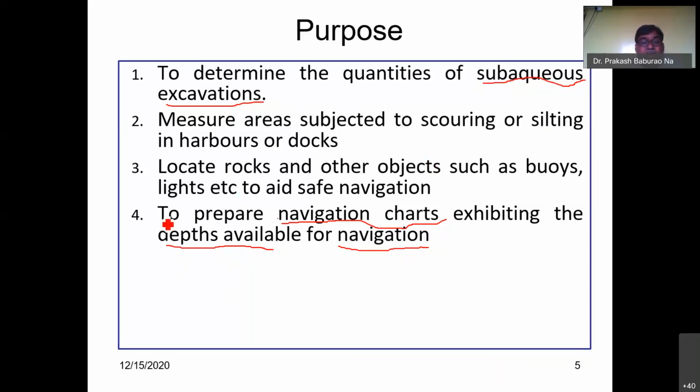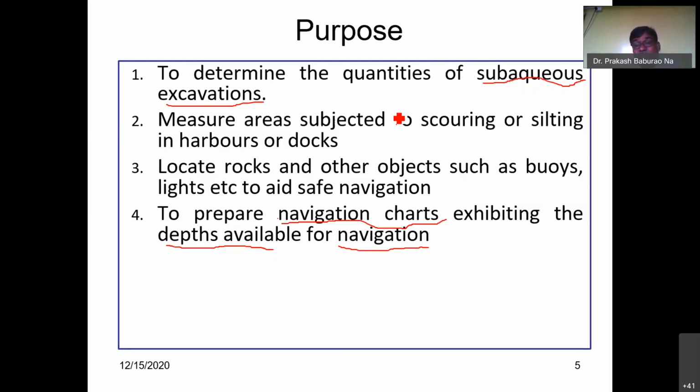If there is any obstruction across the flow of the river, it will create a problem in terms of the spreading of the water, and there will be a lot of chances of the water spreading because of this obstruction. So for this cause, there is a need to prepare this navigational chart as well as to collect the subaqueous data. Then you go for further actions and plans, so that you dredge out this scouring as well as correct those scouring actions with the help of hydraulic structures, and remove the silt load, so that you restore the river path as its origin and the flow takes place. Then there will not be the chances to cause the flood.